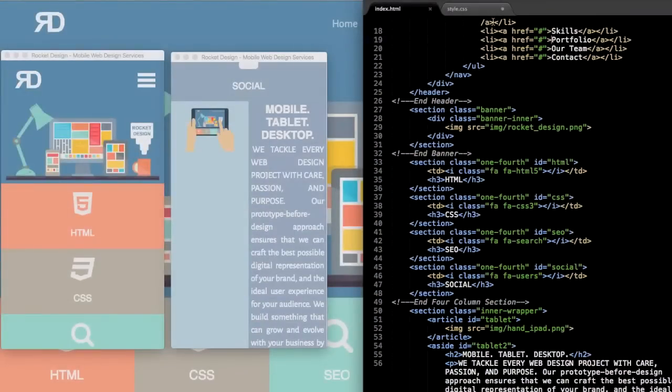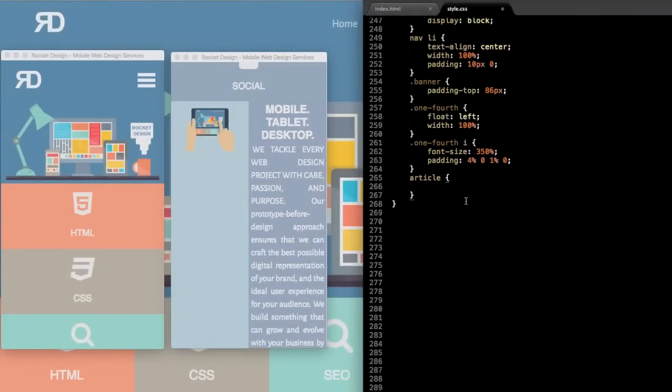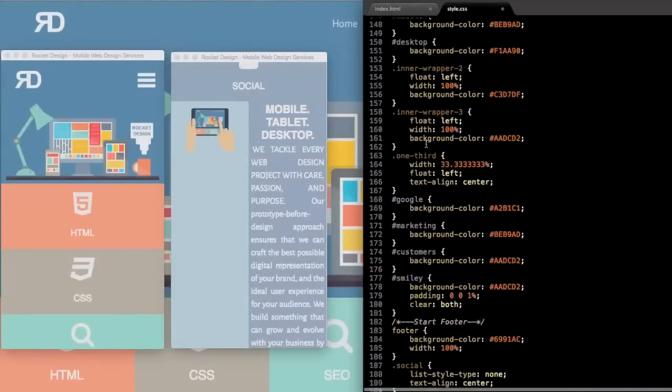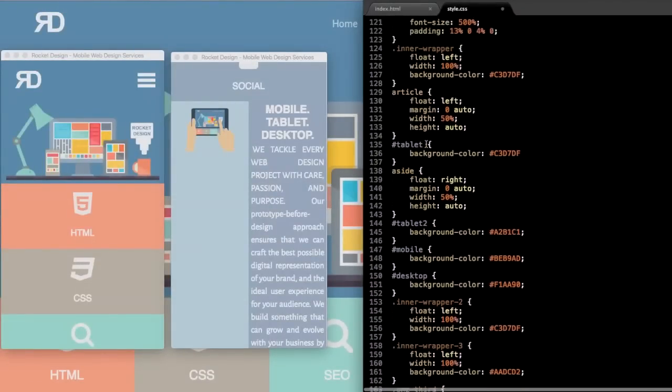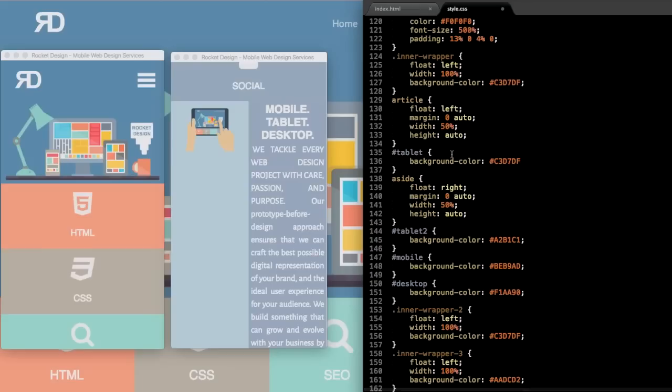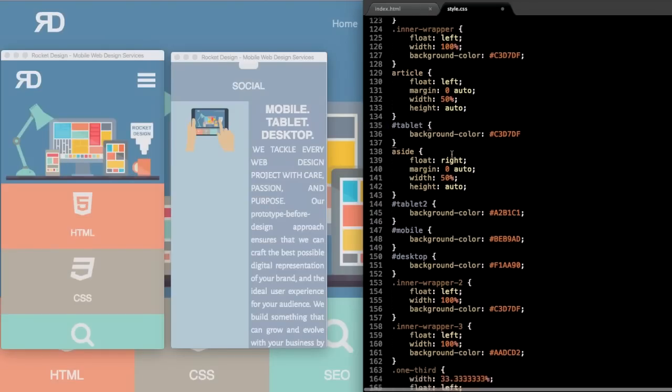So when we do this one simple article tag for the media queries, it's going to affect all of the article tags inside of the entire design without us having to style the individual IDs for the different colors, so the tablet and mobile and desktop, for example.